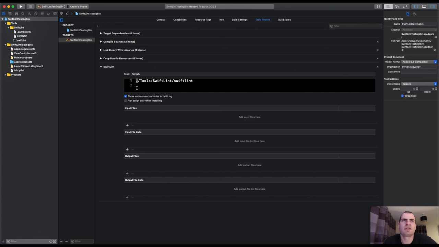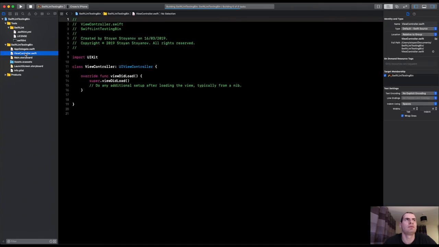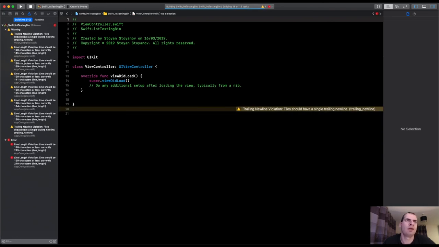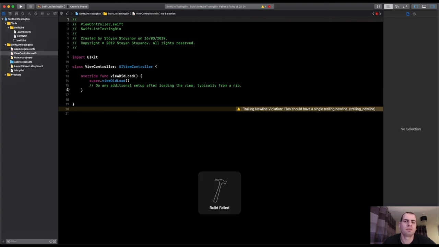This dot here represents the folder in which your project file is, so the current directory of this shell will be where the project file is. So I know that my tool is under the folder tool SwiftLint and I want to execute it from there. So now if I build my project, I should see warnings popping up from SwiftLint. By just checking out the project, here they are, yeah, the same things again. So by doing this, every developer who checks this out on a new computer will have it and it will run nicely, as long as there are no other issues not related to SwiftLint.